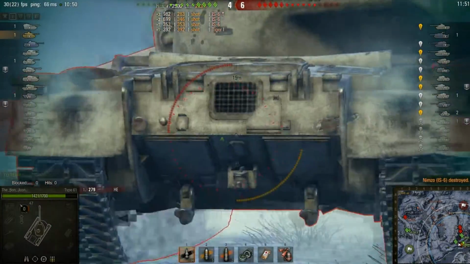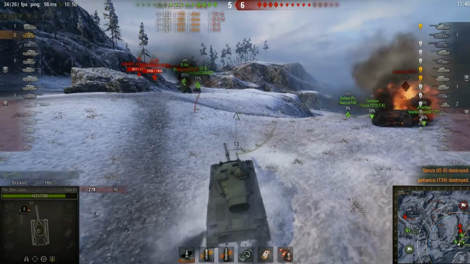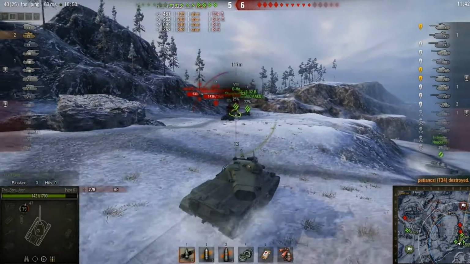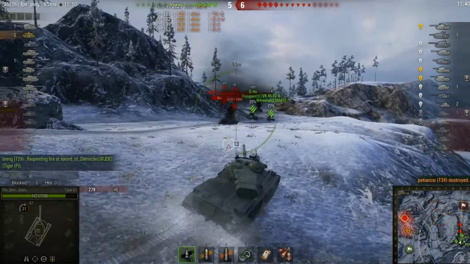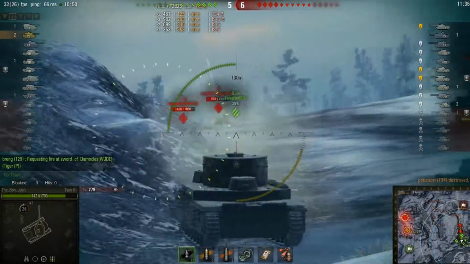Going for the engine fire here, just in case I didn't kill him there. So I thought potentially that could happen. So we're looking at the map now. Map awareness, very, very important in your medium tanks. I could go all out on this flank, but right now I am considering going back.